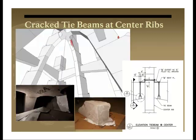There are a number of interesting pieces in it. Some of these are pretty unique, and they require a little more unique kind of a fix. Here's one where the tie beams, which are the kind of sideways ones up in the center of the illustration there, some of those cracked, and trying to get those supported required a little more ingenuity. So the new metal straps and hangers to get those back together is the proposed fix in that area.